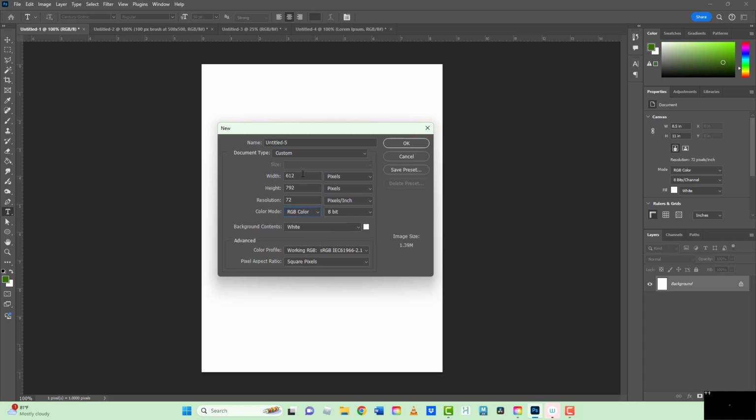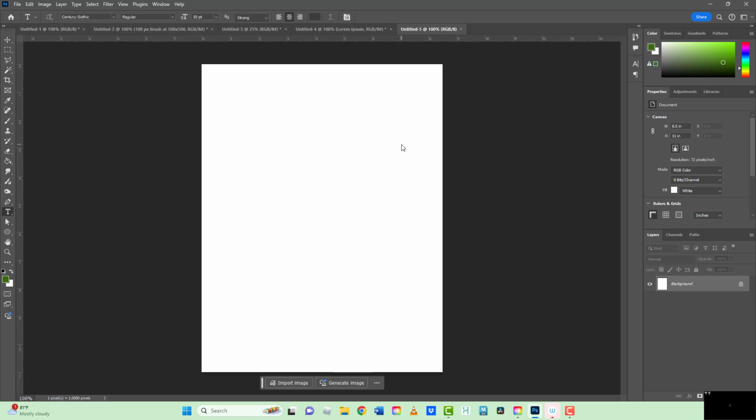Okay, so if we want to keep this nice and small, 8.5 by 11, 72 pixels per inch is nice and small. So if we say okay, it's going to show us 8.5 by 11. It's exactly the same as this one over here. I'm actually clicking this file. This is a much larger file than this one here. Still 8.5 by 11, but more resolution. That's still not really making sense.